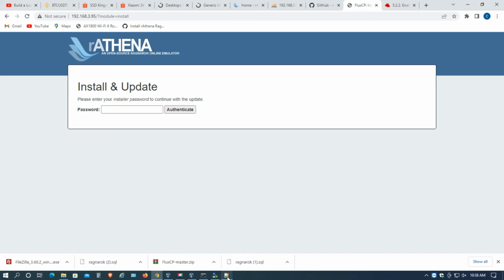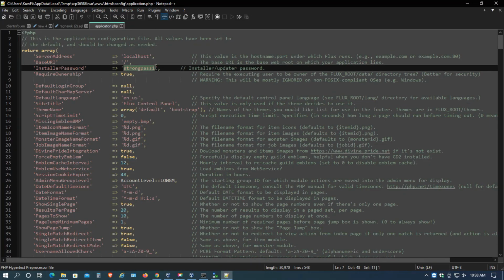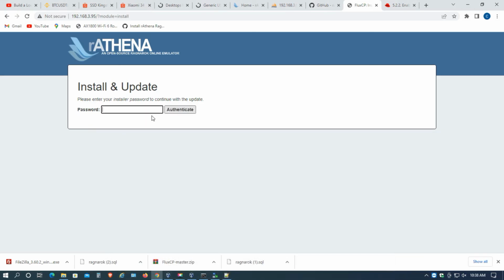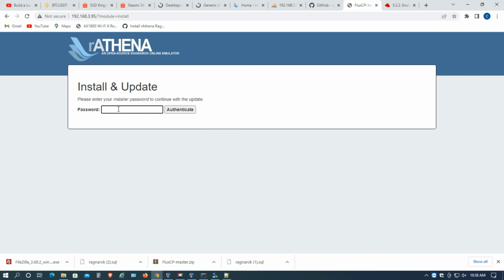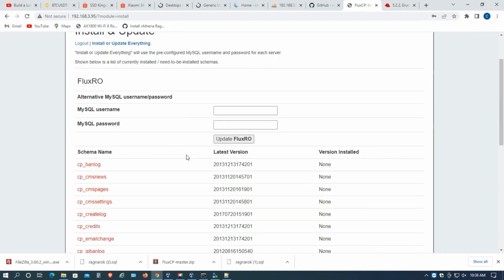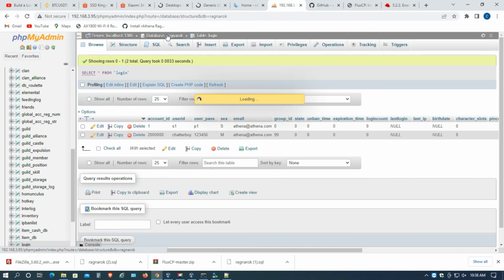So as you remember the authentication password that you added here, then click copy or just remember it and enter here. So click paste, authenticate, there you go. And then the MySQL username and password as you registered in the phpMyAdmin.